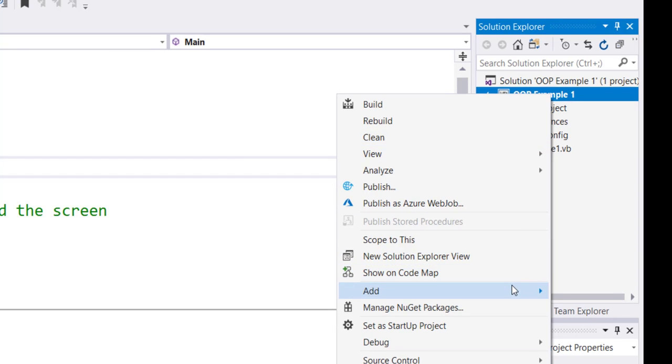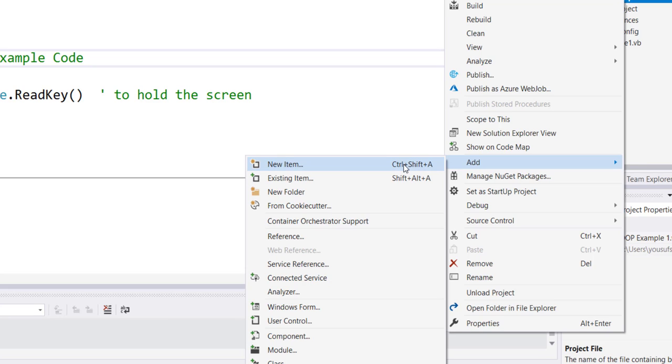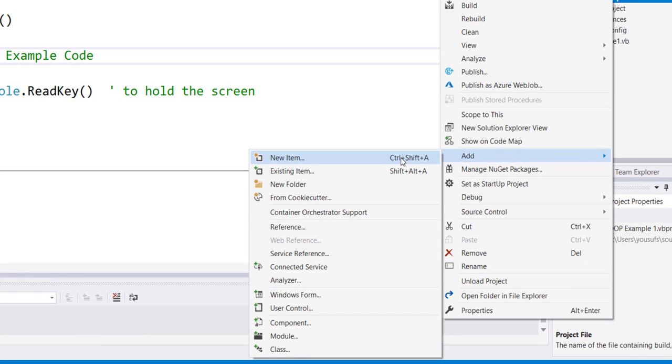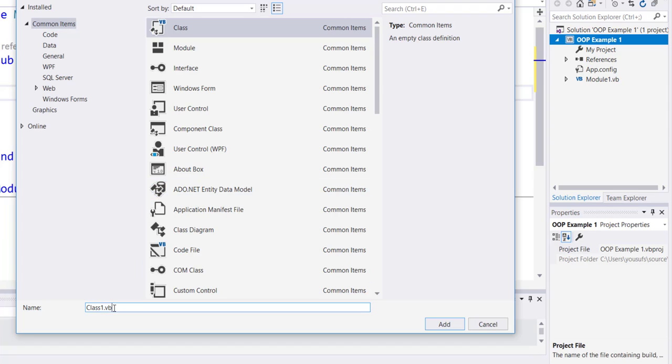and we will add a new item. Now, as you can see in the list of items shown down below, you can see Class listed right there at the bottom. If Class is not listed down below here, then you can always click on New Item and then click on Class. Either way, the class will be available to you. The name of the class in our case is Greeter. Greeter, that's the name of the class. And we're going to click Add.